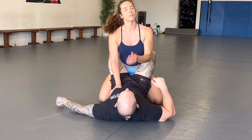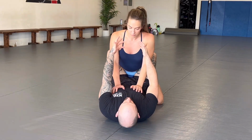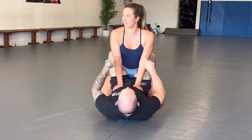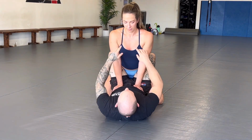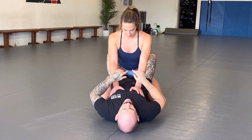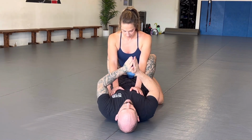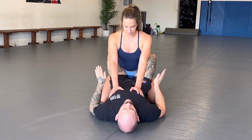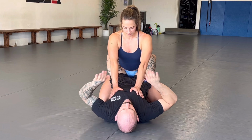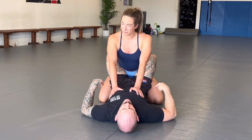Obviously, the first thing I need to do is bring her shoulder line closer to me. If I want to triangle this person, my hips need to be all the way up here. What I like to do is play prayer hands or shark fin hands and get their hands to the mat. I'll do a full wax on, wax off. If I wanted to do arm bars, I would bring her hands above my shoulders. If I want to play triangles, I bring the hands below my armpits.